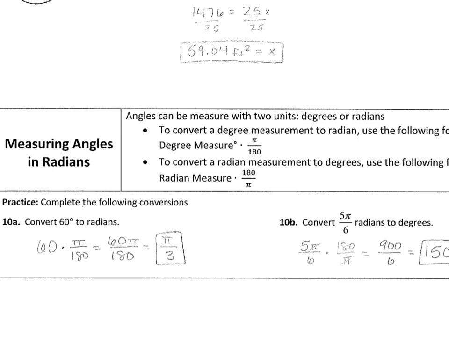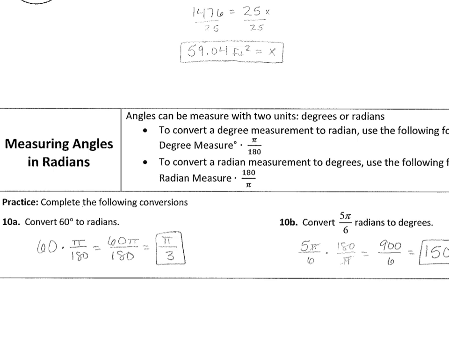The same way you can measure things in feet or in inches, still a way to measure the length of something, it's just a different unit. Radians are a different unit for angles. So to convert, what we're going to be worried about in this class, converting from radians to degrees or degrees to radians just requires these two formulas.